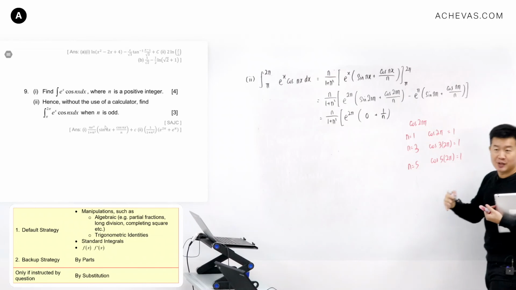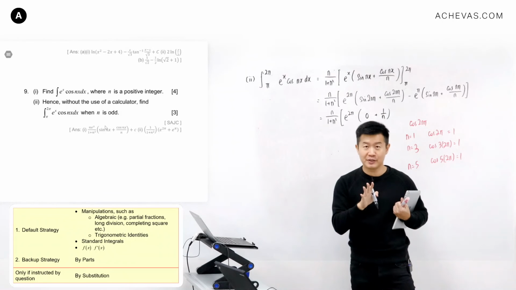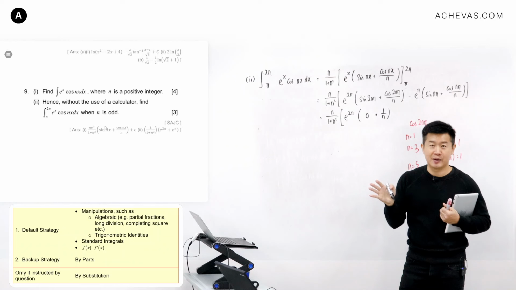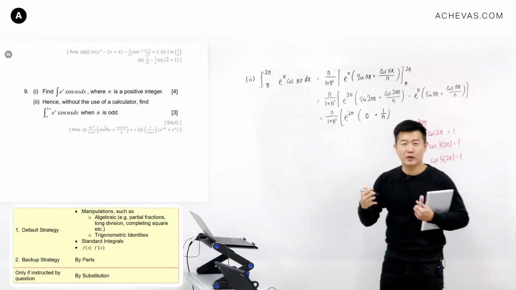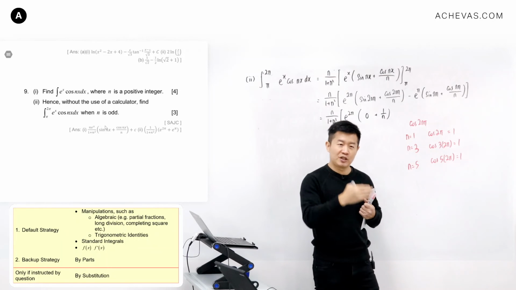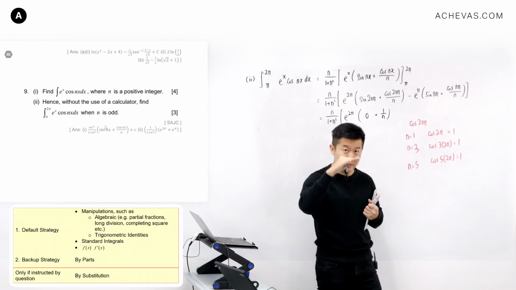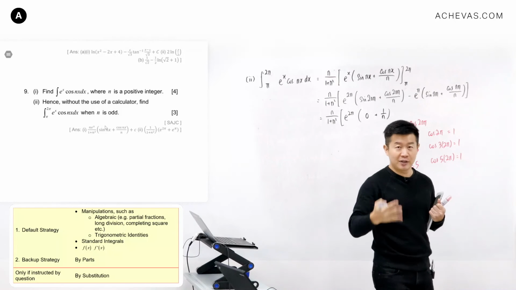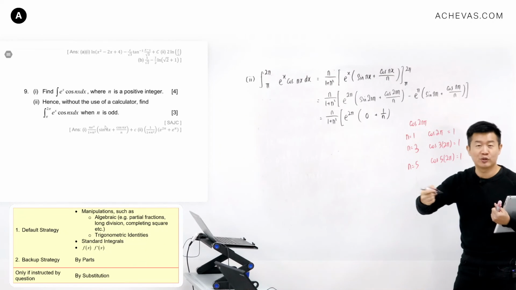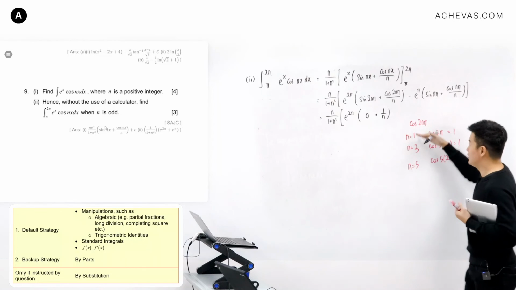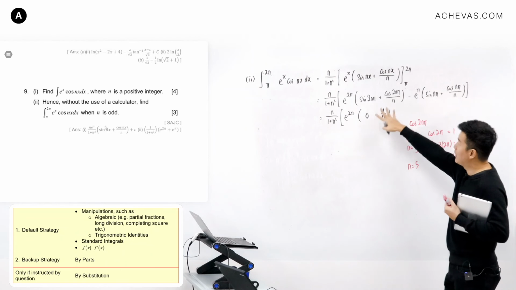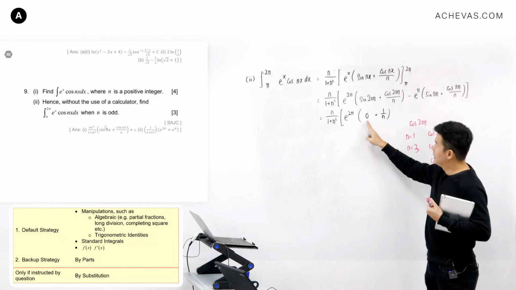Listing down different terms in order for us to see a pattern may seem very primitive, but we have tried that when we were discussing our summation, when we were discussing our APGP. And I was trying to show you it is actually a very, very powerful strategy that a lot of students didn't try to make use of. But just by listing down the terms, listing down the different cases, sometimes it extends our ability to think when whatever that we try to write is not going to work. Because we cannot possibly write down everything, but by seeing the pattern that is showing, it gives me an idea of how I can consolidate this into a definite value.